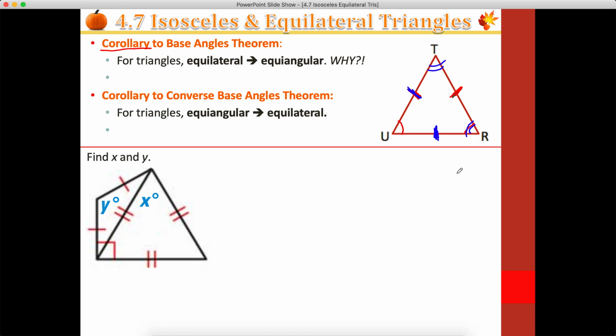We said before, according to the base angle theorem, that angle U is congruent to angle R. So if the measure of T is equal to R, and R is also equal to U, we could do some transitivity and just say they're all equal to each other. All of these interior angles have equal measures, and therefore, by definition, it's equiangular. In summary, we did some base angle theorem stuff twice, with two different pairs. Then we did transitivity to say everything is congruent to everything, and that makes it equiangular.